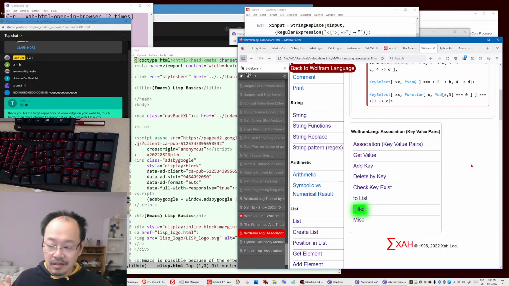Now, this is in contrast to a list. You can do the same thing with a list or array, whatever it's called in your programming language. Basically you have a giant list of pairs, a nested list, where each element is again a list of two things, name and value, or key and value.